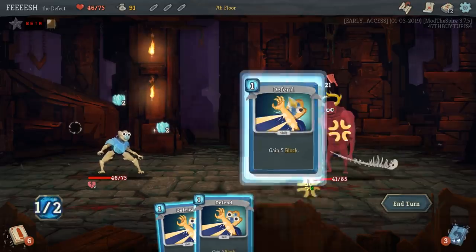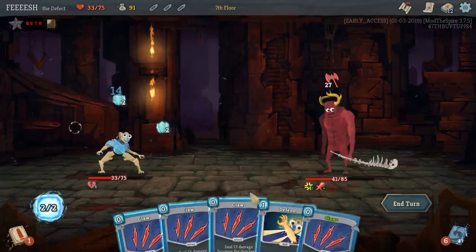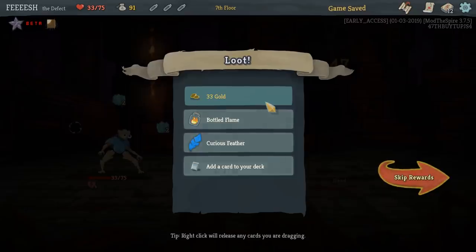Do we block this? Yeah, we're going to block this. It'll make him stronger, but I don't want to tank too much of that hit, especially because I'm probably going to kill him. Yeah, this round, worth it.